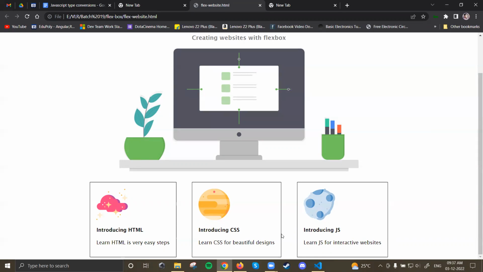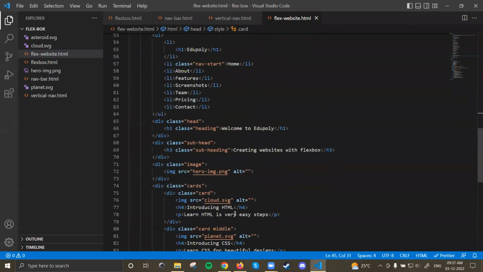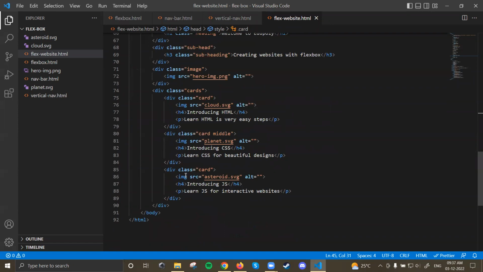So I can apply flex direction column to all these things, and then align the items. Let me see that. This text is looking smaller than these because these are paragraphs, so I'll make it bigger. Instead of H4, I'll create H2.